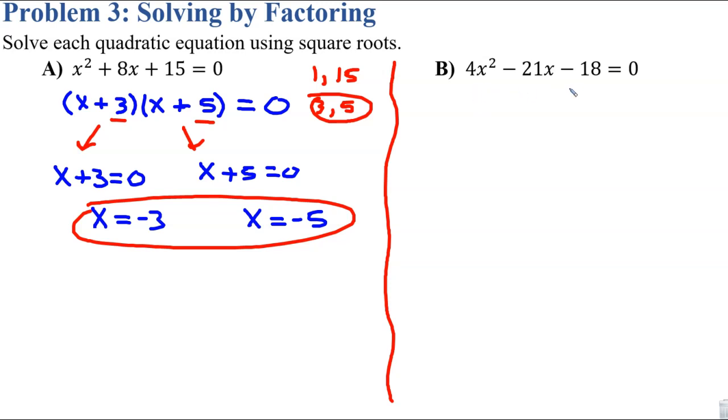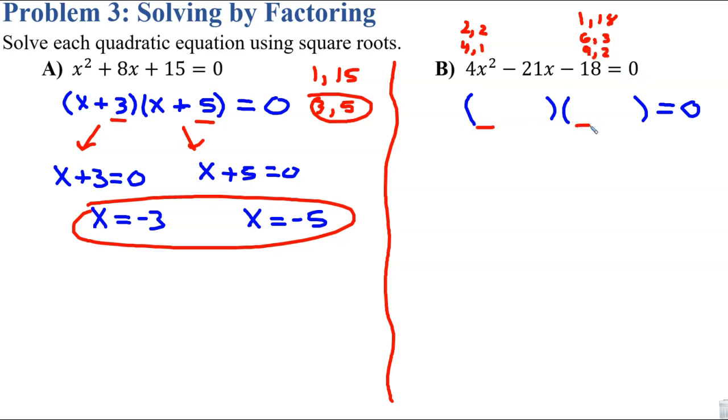Once again, I have a trinomial quadratic, so if I want to solve this by factoring, I need to factor it as a product of binomials. And the trick with this one is there's going to be multiple ways to get both the 4x squared and the negative 18. What I'm going to have to do is try different combinations of both of those. So the different things I'll try for the 4 would be a 2 and 2 and a 4 and 1. And then for the 18, I'm going to have to figure out which one works between the 1 and 18, the 6 and 3, and then also the 9 and 2.